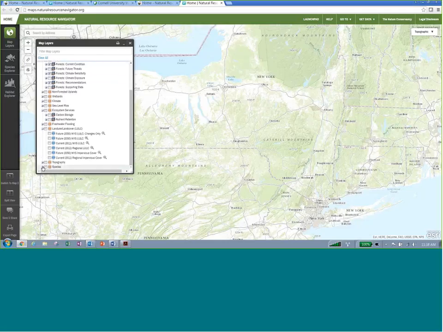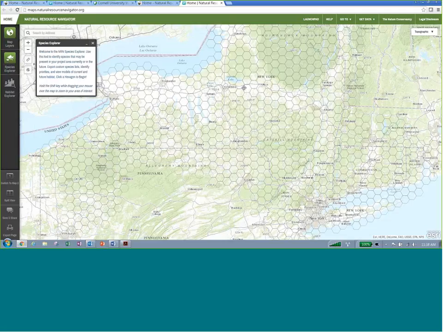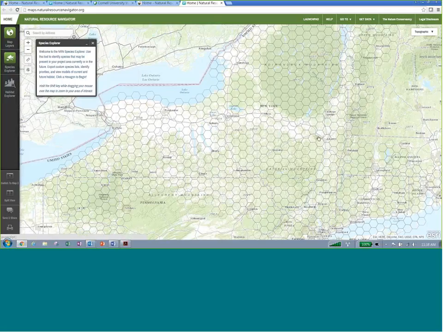And then a large collection of species data, which I will just show you quickly how to access using our Species Explorer, which summarizes over 800 species distribution models to these hexagons to give you a quick summary of what species you are potentially going to see in that area.